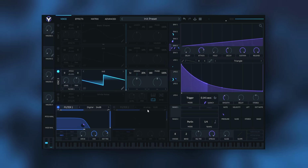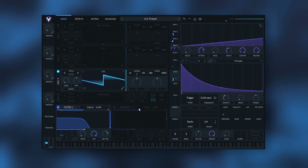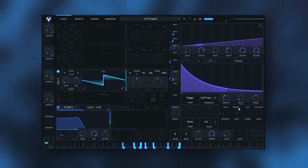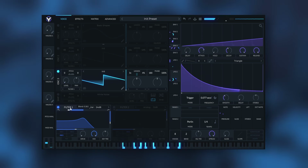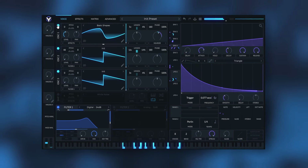The note pattern sounds good to me, but I think it's a little bit boring. Let's give it some unison. I'm going for 3 voices with 4% detune. Actually, let's see how some resonance sounds with a lower cutoff. Maybe a tiny bit less delay? Right now I'm just experimenting to see if I can get a sound I like. Let's hear how everything sounds together.